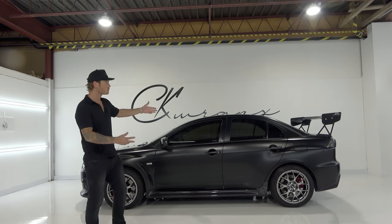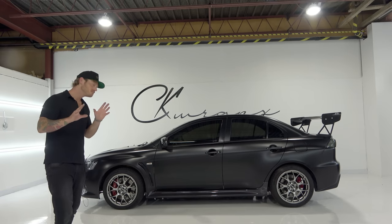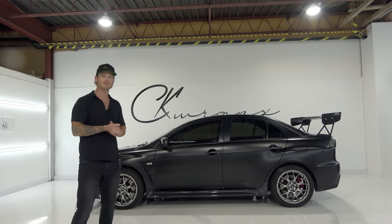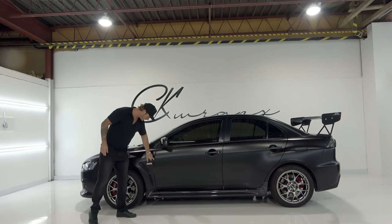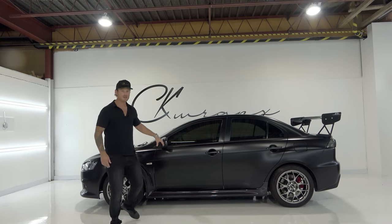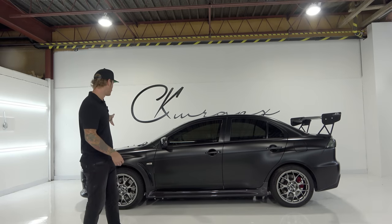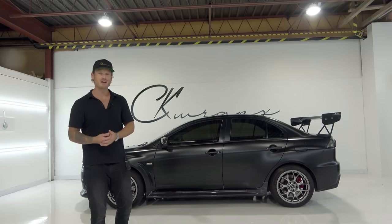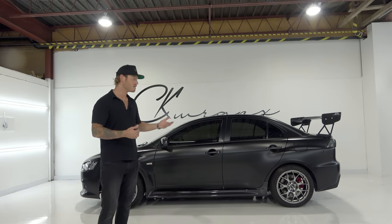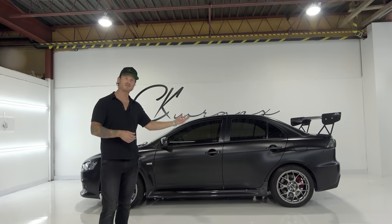The roof was opened and everything was removed — it looks very good. We've covered about 95% of the white, maybe a little bit more. There are some areas you're going to see white, like the hinges and bolts in there — I'm not going to wrap those because it's not being paid for. I'm not going to wrap inside the trunk or under the hood either. You can get anything wrapped; it just takes time and money.